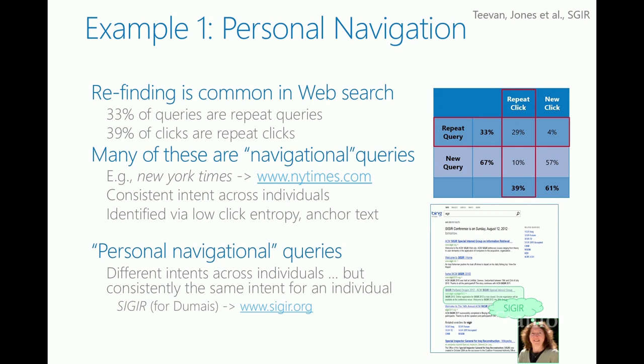There's also a notion called personal navigation queries. So these are queries where you might have different intents across individuals, but they're consistent within an individual. So for me, Michael talked about my work in CHI, but I also do a lot of work in information retrieval. I was chair of the SIGIR ACM group. So if I type in SIGIR, I want to go to www.sigir.org, right? And in the Bing rankings at the time, it was not all that highly ranked. This other guy named Stuart Bowen Jr., the Special Inspector General for Iraq Reconstruction, also abbreviated SIGIR, would go to a very different page. But when either one of us asked the query, we probably went to very consistent sites. So this is a notion where the intent varies across individuals, but within an individual, it's very consistent.